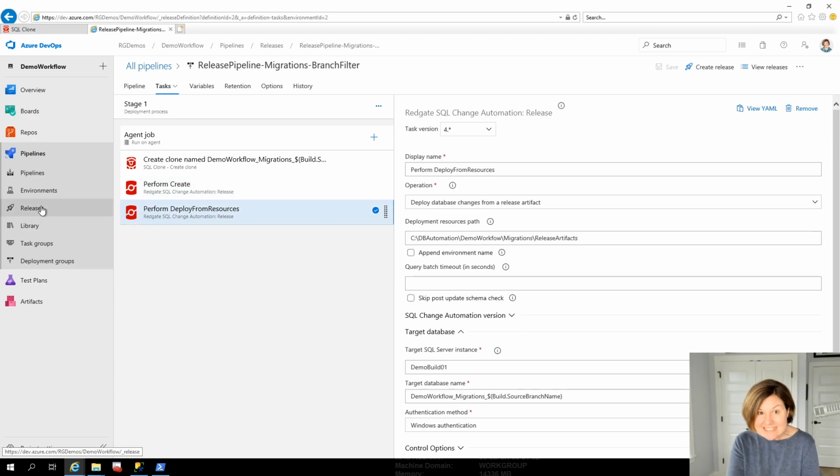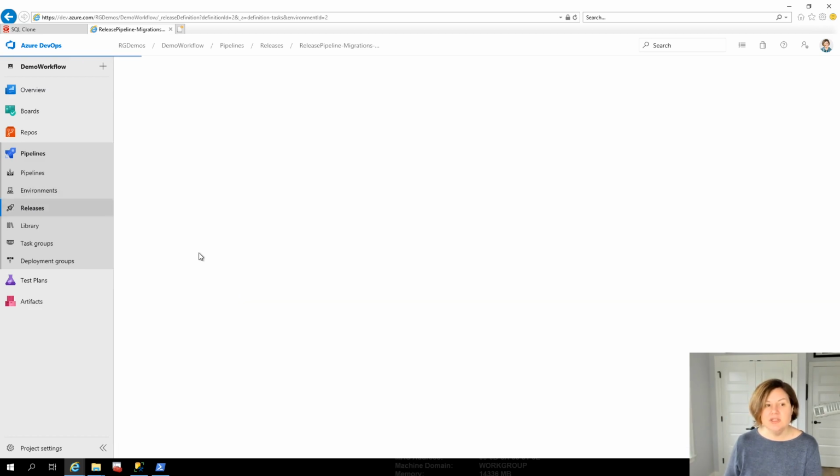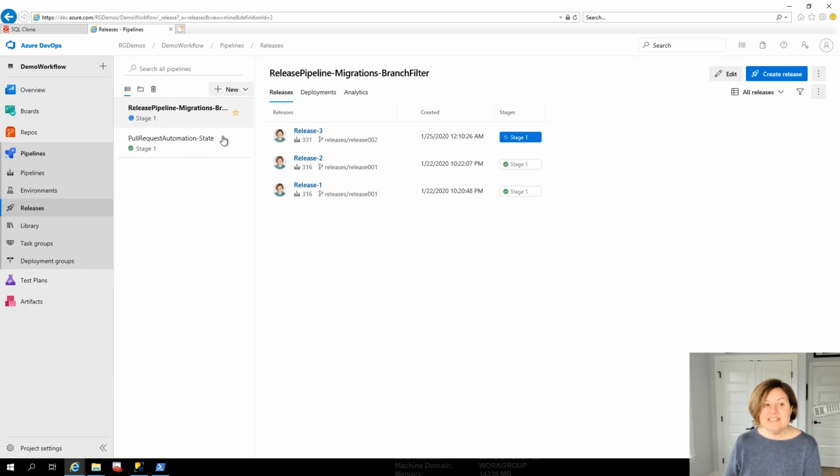If you want to use an existing QA environment, of course you can. You don't have to create a fresh QA environment. You would have to make sure it was ready and in the proper state, like had previous migrations applied to it and was waiting for the next set of changes. We've done that dynamically with SQL Clone here, but you can do it whatever way you want. But essentially, here it goes.